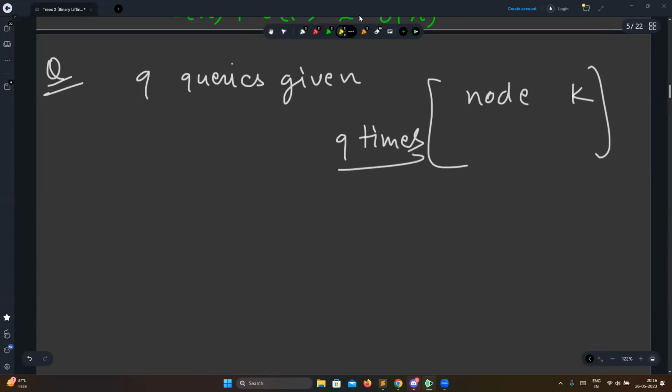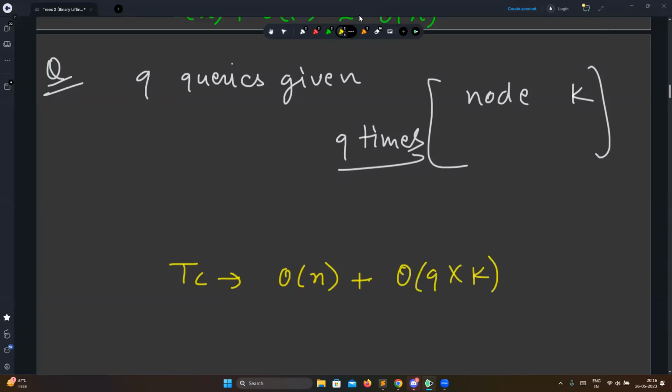First you will be doing an order of n DFS to get the parent array, and then you will be doing q times order of k, and q is 1e5 and k is of order n, which is 1e5, which means that it is going to give you TLE, right? Everybody agree?